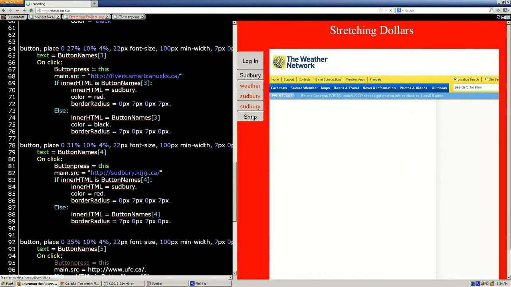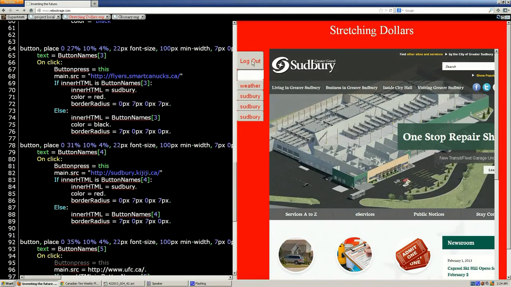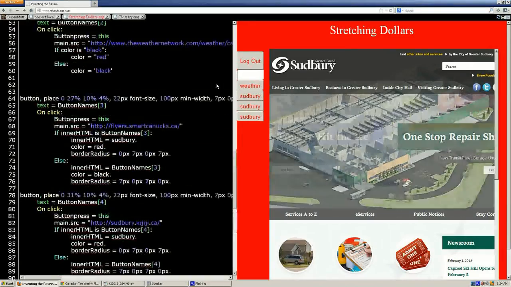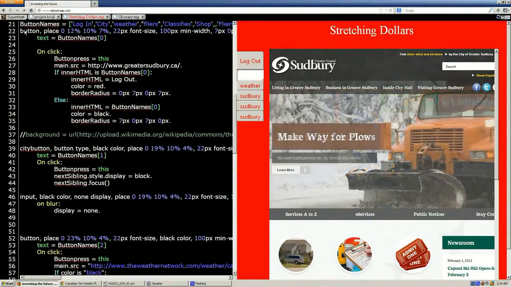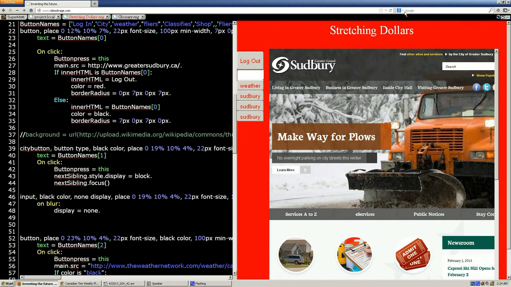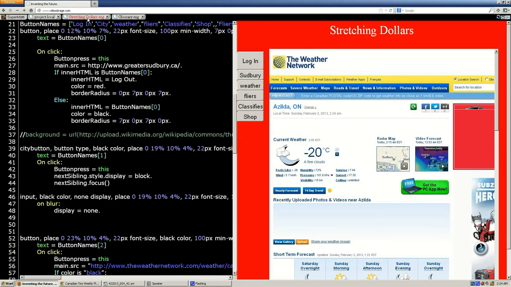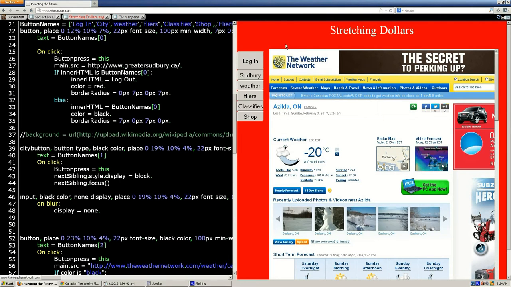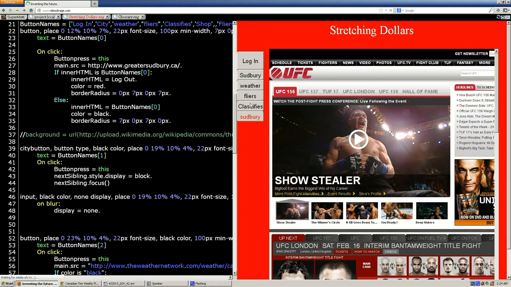Oh, yeah. Alright. So now when you hit every button, they all just change to red or whatever. Yeah. Now what you do, so the first time you press any of the buttons, it's okay because they're all black and you want that one to turn red. But then when you hit the button the second time, you want the one you just had selected. Like, so if you hit the shop, it turns red. So yeah, so far so good. Now when you hit classifieds, shop or the other one, the one you just clicked should turn back to its original color.